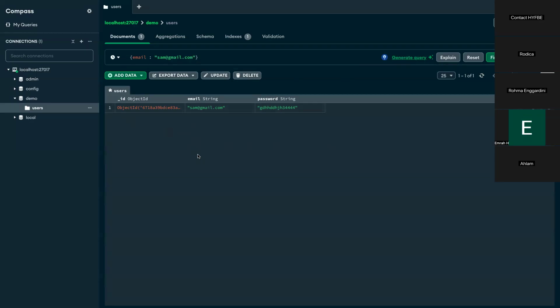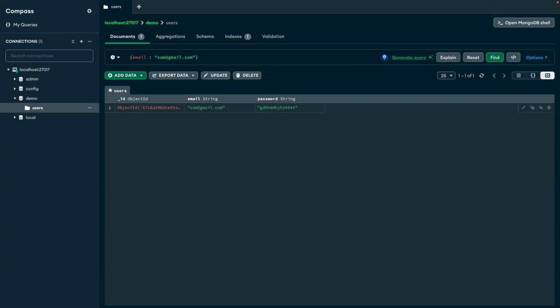Now, what I really want here, this GUI is very nice, but we can also add documents, create databases, create collections, we can do a lot of stuff using a terminal. And if you remember, in MySQL, we use the terminal, right? So in MySQL, we log in to a specific user, which is root, for example. And after that, I can just say, for example, create database, the name of the database. Well, I can do the same here in MongoDB. But how can I do that?